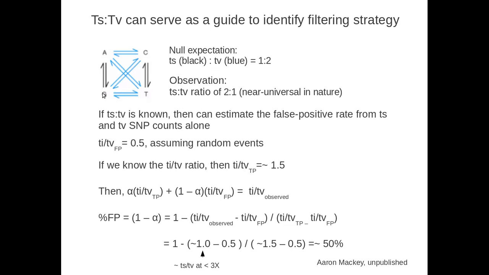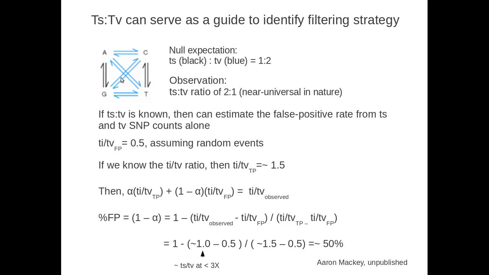So the black arrows here are the transition steps of mutation, and the blue arrows represent mutations that introduce what we call transversions. And the point is that there are half as many black lines as there are blue lines in this slide, okay? And that means that by random chance alone, if we introduce a random error in our data set, more often than not it's going to represent a blue one, twice as often it should represent one of the blue changes compared to the black changes, right?